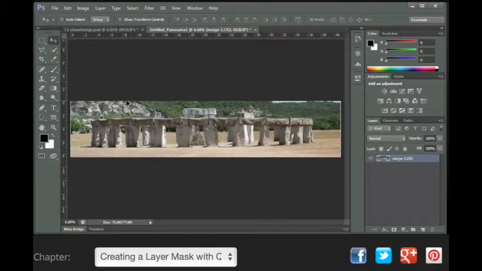So I'm going to press my W on my keyboard to call up my quick selection tool, and I'm going to start clicking, and I'm going to go ahead and drag a little bit. And you'll find as you're working with this, if you go ahead and make your primary selection first, you can go back then to add and subtract from your selection as you work. So you'll find a method that you like. We're just going to use that method right now to add and subtract from our selection.